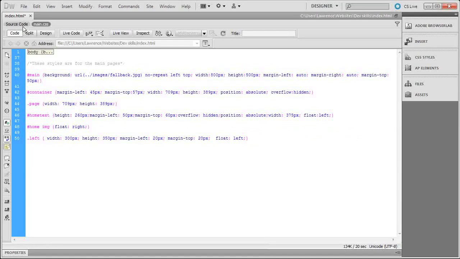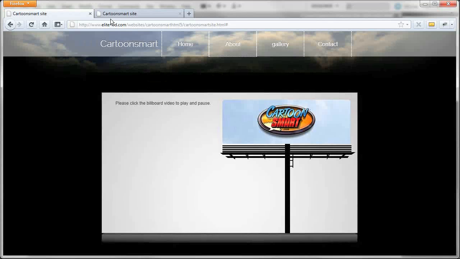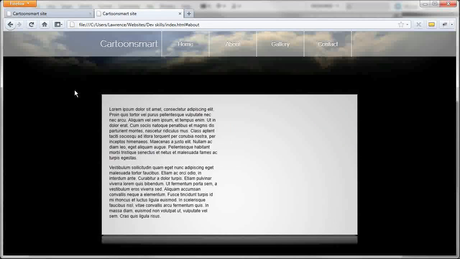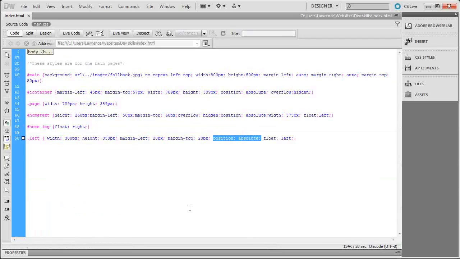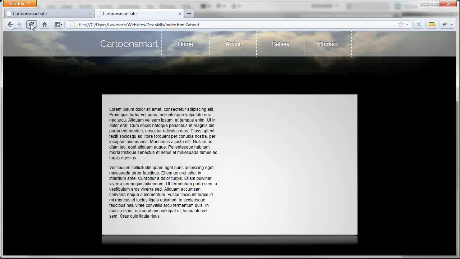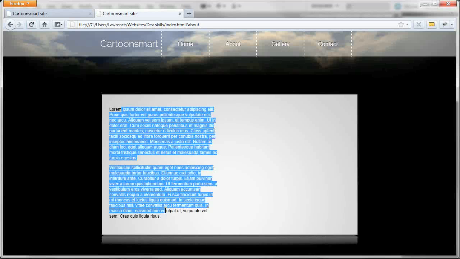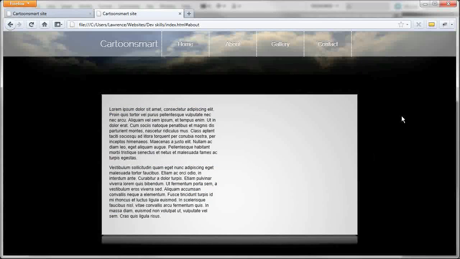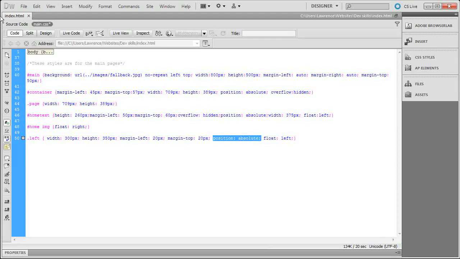Okay, and I save all this and I go back here, refresh. You'll be able to see, this is not too bad. This is the text, but it really hasn't put much of an influence on there. So hit refresh and you'll be able to see that that will style it up correctly. And now we can add our billboard in here. So what we're going to do is save that CSS file.